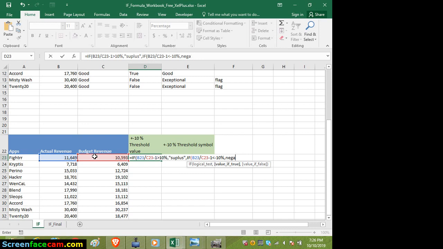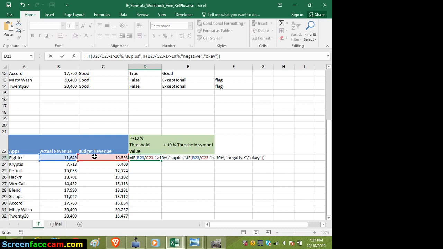Okay? Now it has to be in double quotations. Comma. Or if in a case that it is false, you should just say neutral or okay, in double quotation. Then I close with the IF and the other IF. Before I press enter, I want to show you what it's saying.